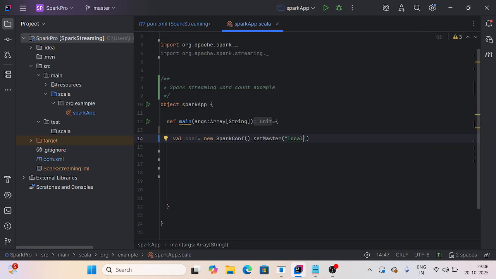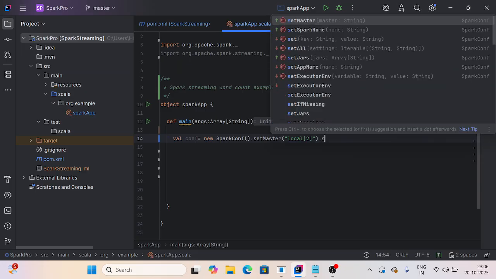We are running this application in local, so we need to set it as local. If you are running the job in a cluster, make sure it's set as its mode, like client and cluster mode. Here we are going to set it as local. The number of threads we should give is at least two, because it's a streaming application.